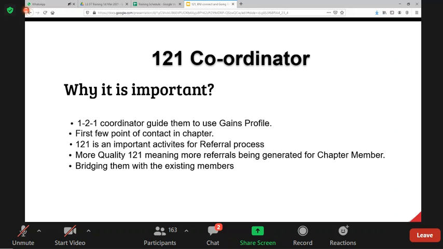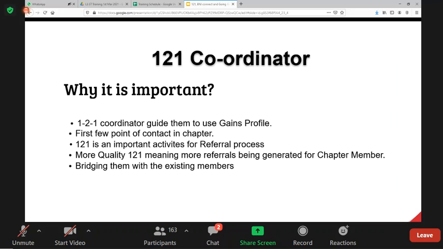With that, it's easier to build momentum, and then you can share more things. So when using the GAINS profile, it's very good to start from the I first. As I mentioned just now, you're the first few contacts in the chapter.